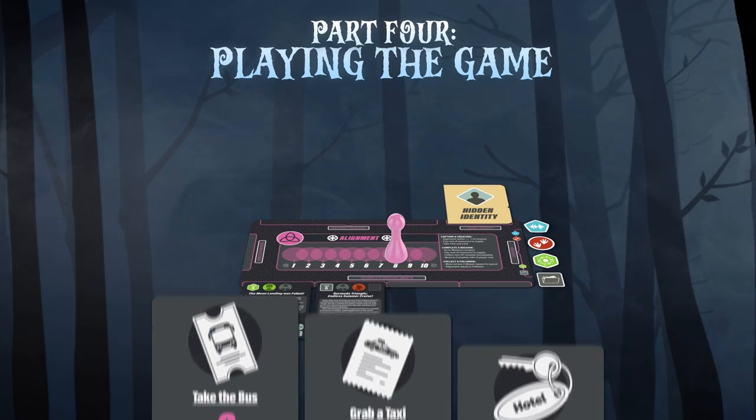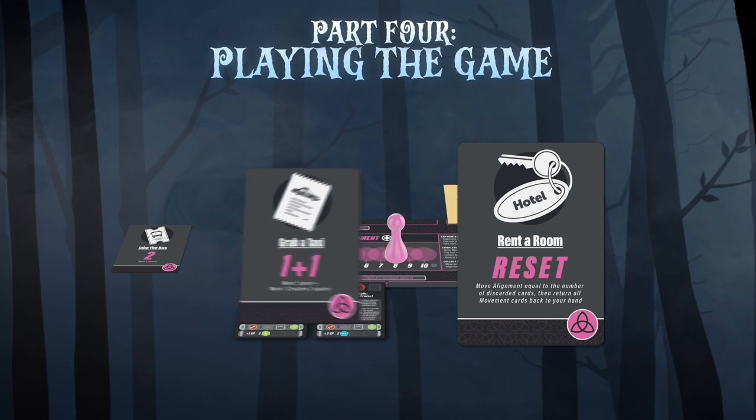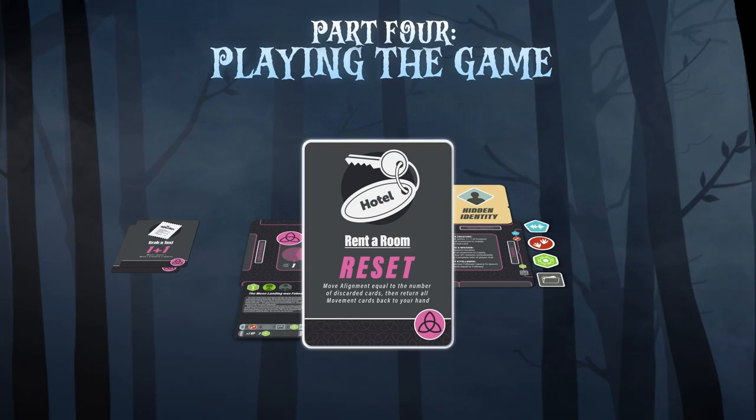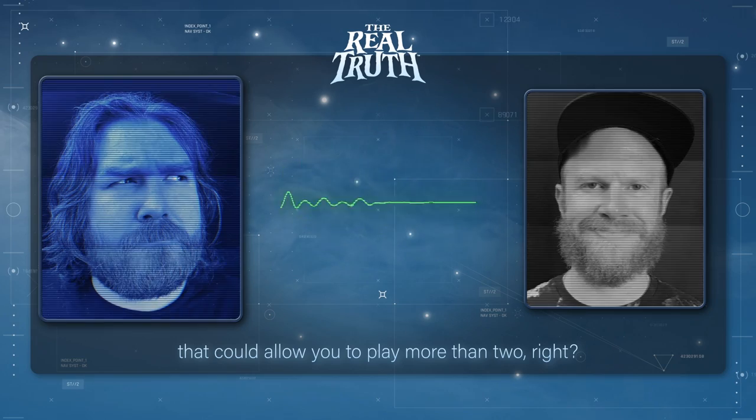Anyway. As I mentioned before, you've got your set of movement cards, which allow you to move a certain number of spaces around the board. Now, on your turn, you have to play 2 movement cards and leave them face up in a discard pile in front of you. These movement cards are not accessible again until you play the reset card. You said there are special abilities that could allow you to play more than 2, right?